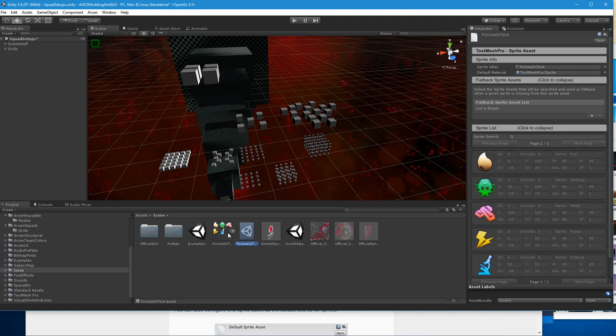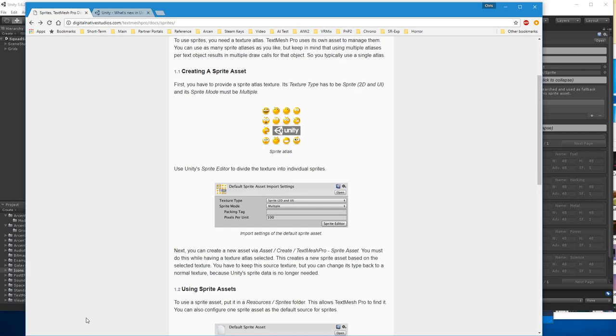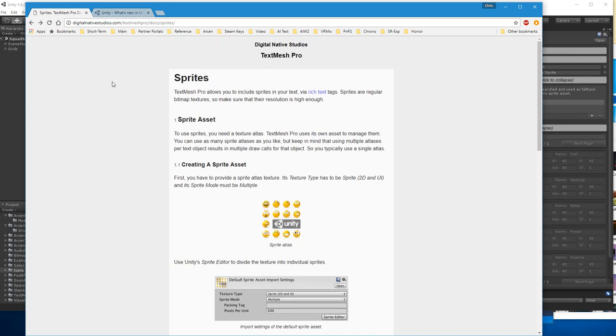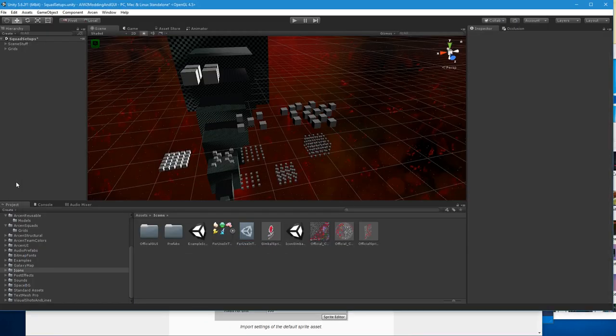But there's enough that's evolving right now with a lot of the 2D sprite stuff that Unity's doing in 2017.1, which is out now, and 2017.2, which is in beta and comes out in September, I believe, that I haven't been real excited about jumping on that. The latest version of TextMeshPro is from early July. And so I kind of wonder if they're going to make something new as well that responds to 2017.1.